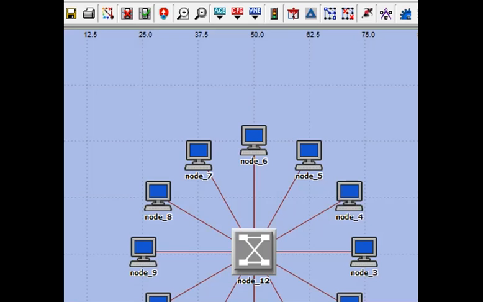Ethernet server, or you can also choose LAN. Ethernet server.